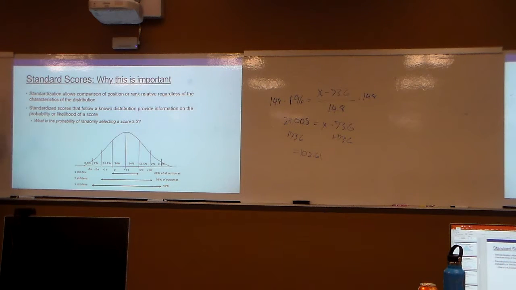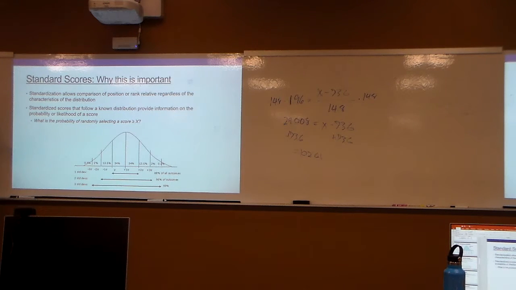What we can start to do is assign the probability or the likelihood of pulling some score of a certain value or higher, or looking between the scores. If I'm looking at a z-score and I've got a z-score of say 3.3, I'm like, wow, that's a pretty extreme score, right? But it would also be nice if I could pinpoint exactly the likelihood of obtaining a score at this level or higher. If I can assign a certain probability to that, that's even more information that can be very useful under a lot of different circumstances.